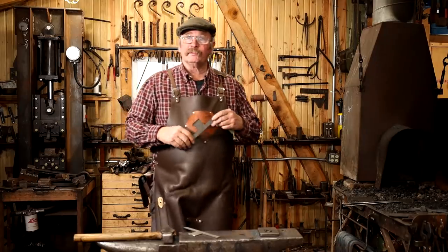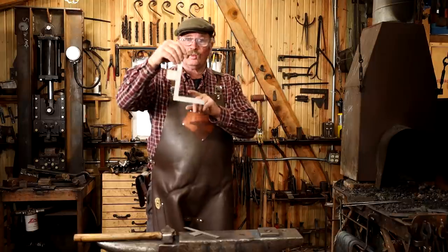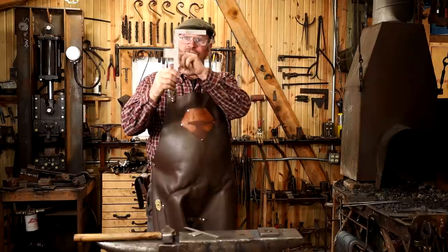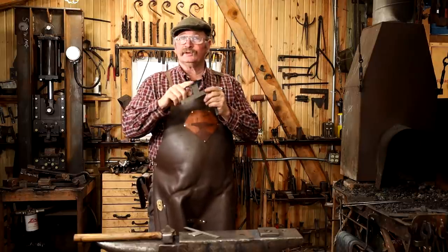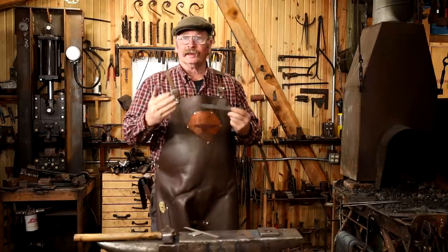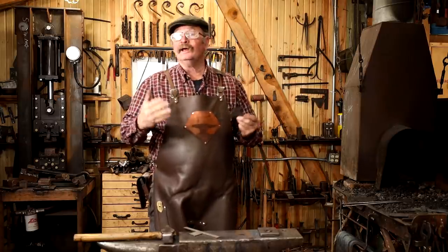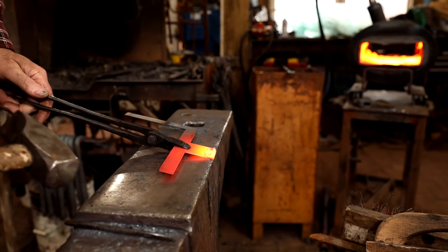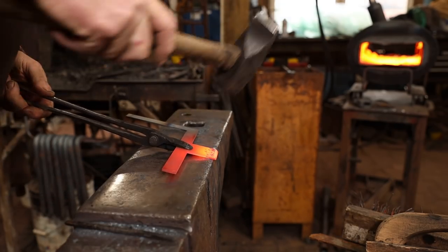Now, when you do this, remember that on the door, one of these will go in this configuration and one will go in this configuration, which means you need to put the bevel on opposite sides to roll that eye up correctly. There's going to be one left, one right, or one up, one down, however you want to look at it. You want to start with the bevel up as you wrap the eye.